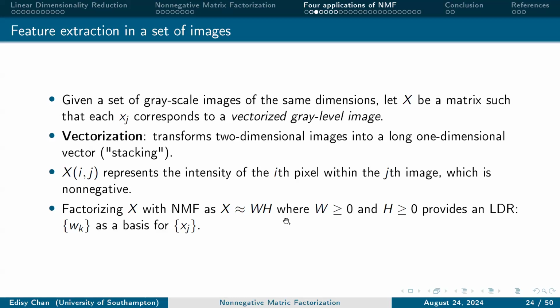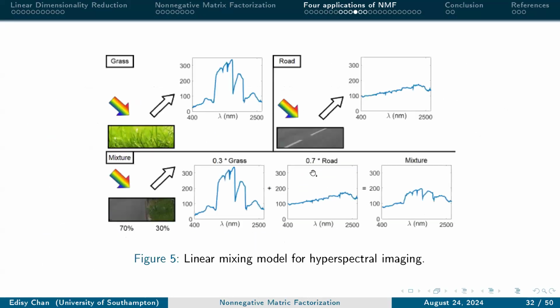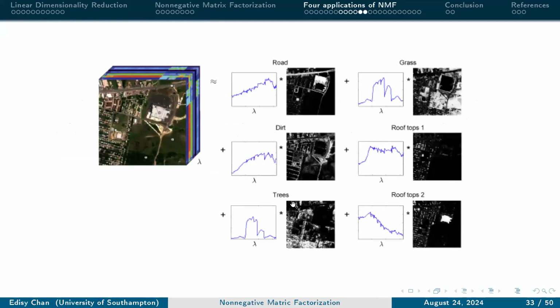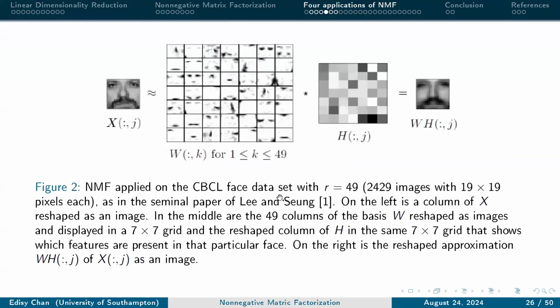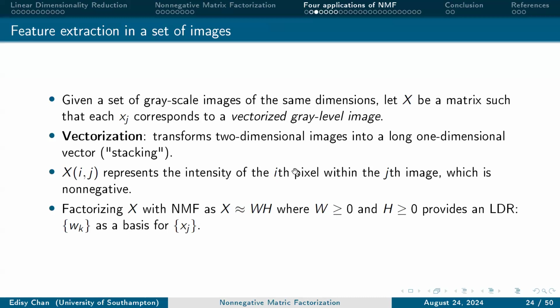So maybe, if we would like to consider the order of the words, maybe like in the text mining problem, or if we would like to take into account the facial features at particular positions. Yeah, we could actually have some kind of further consideration on that. But yeah, I just didn't mention them.